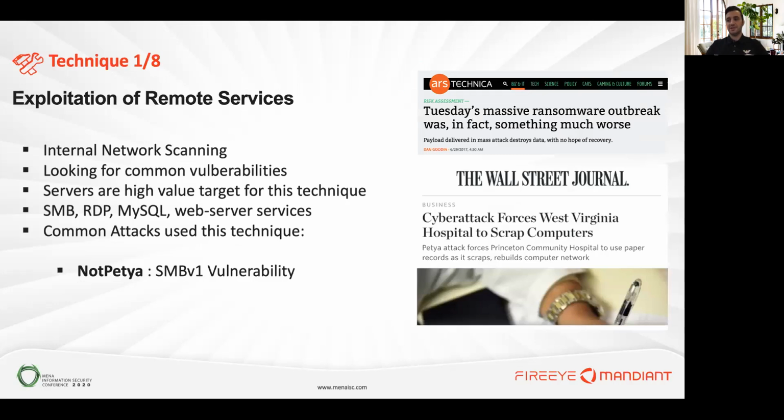Okay, so the first technique is around exploitation of remote services. So adversaries will try to exploit a remote service to gain unauthorized access to your internal systems. And of course, this happens when the attacker takes advantage of a programming error in a program or a service or in the operating system itself even. So why is he doing that? Because he wants to enable access to that remote system. How's that happening? At first, the attacker will need to determine if the remote system is vulnerable.